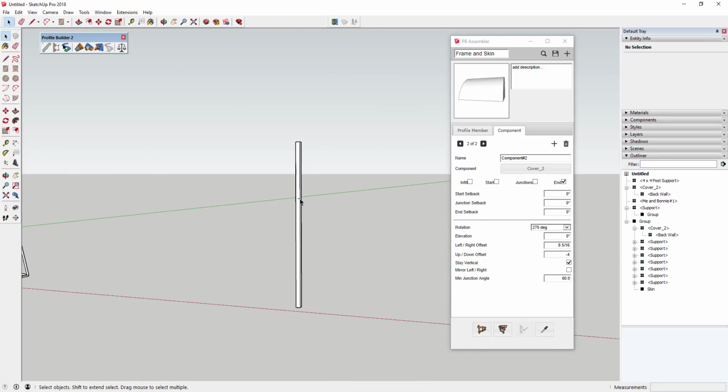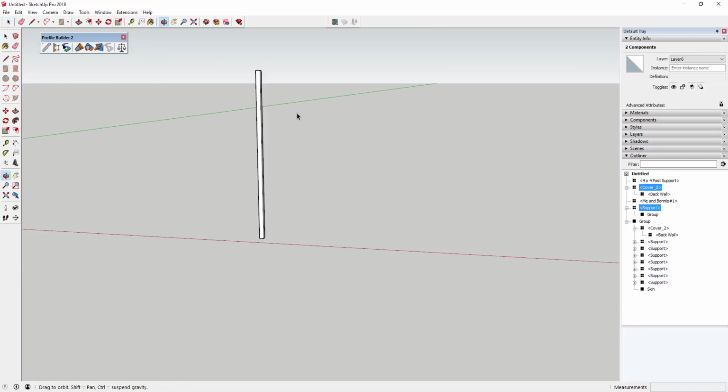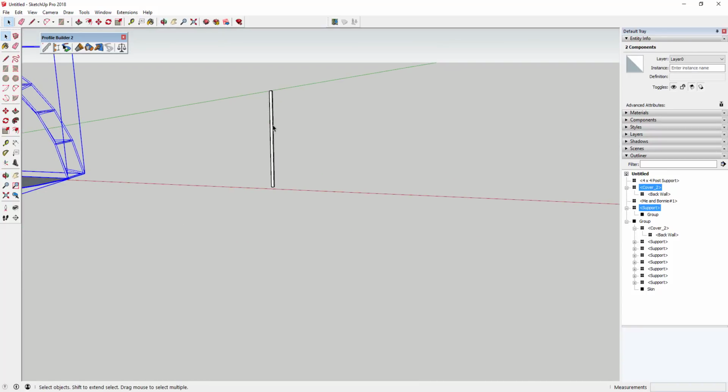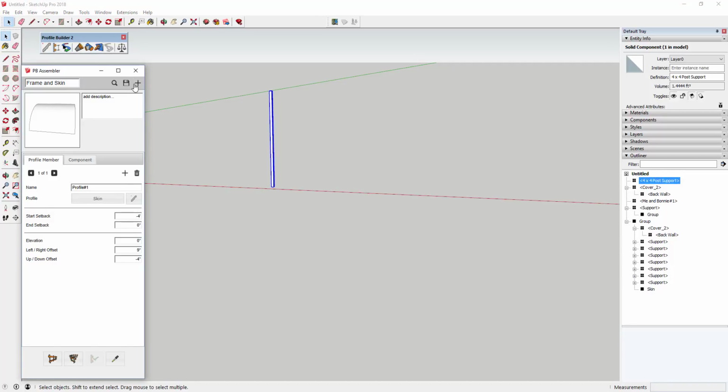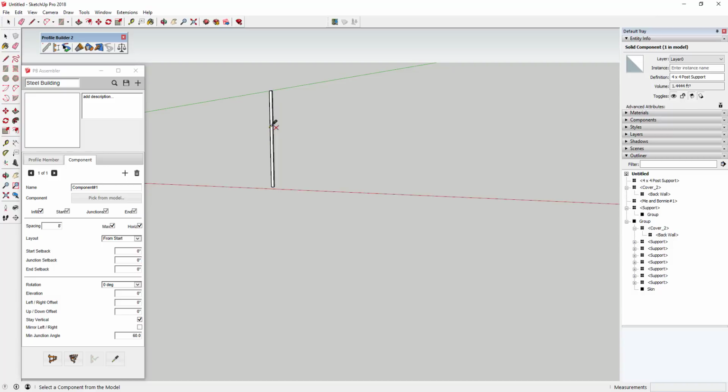And then real quick, because I feel like this video may be getting a little bit long, we could also use this to generate a structural steel building. The way that we would do that is we would come in here and create a new assembly, and we could call this steel building. And probably the way that we would do this, we could just repeat this component. So we would do a little plus to add our steel post in our model.